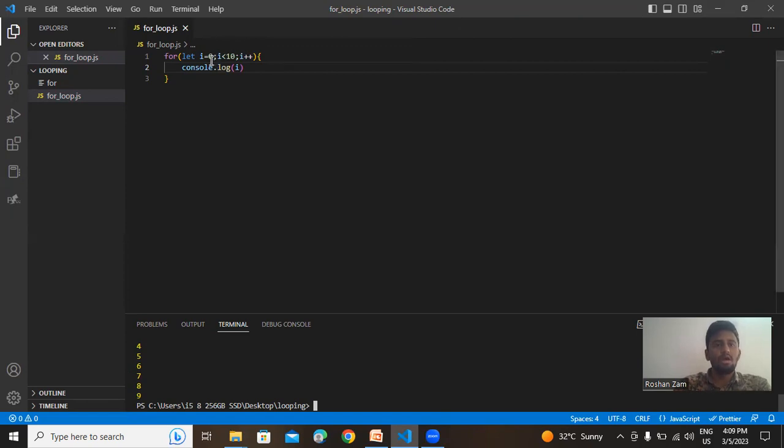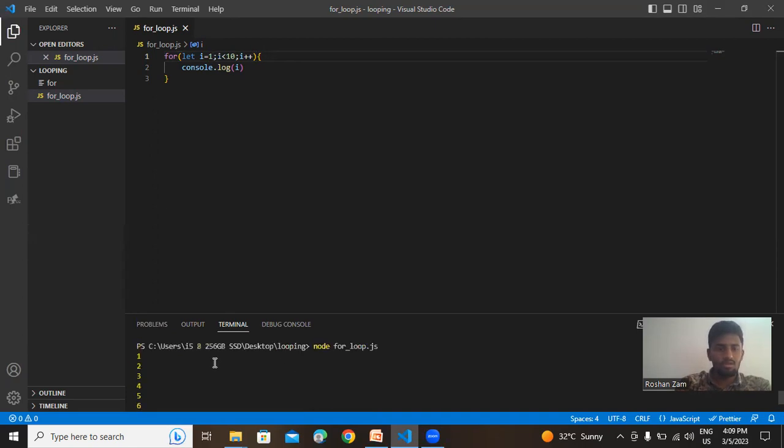Now after getting inside the body and giving the value, it will again increment the value and keep it as 1, and if it's matching the condition, 1 is lesser than 10, it will give the next value. It will keep on looping the values. So if I want to start with 1, if I want to initialize it with 1 over here, previously it was starting with 0. Now let us see what will happen.